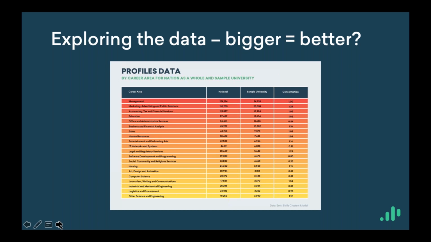Let's look at individuals coming out of various courses, and in fact individuals going into marketing and PR roles, and find out what it is that we as a university are offering them as a competitive advantage, because we certainly seem to be supplying that particular career area very well and very strongly.